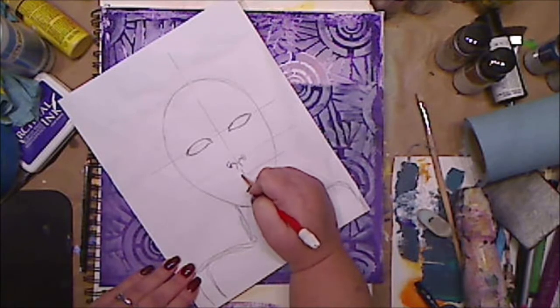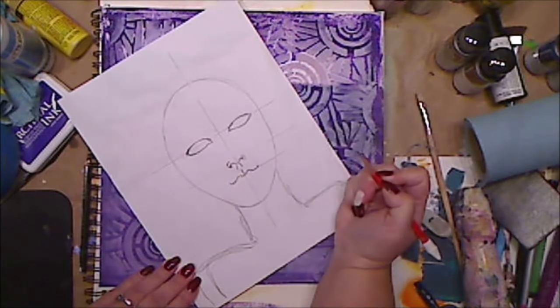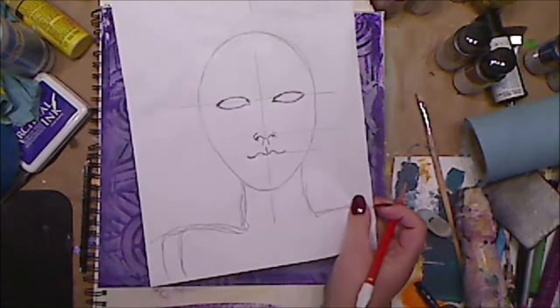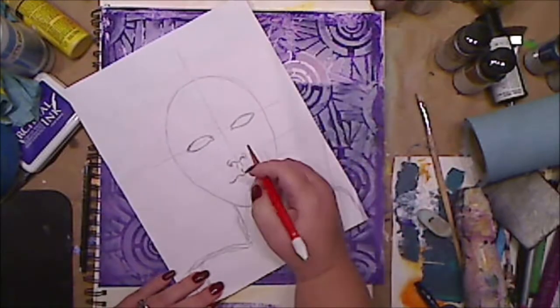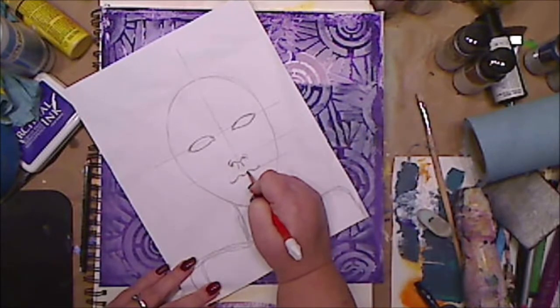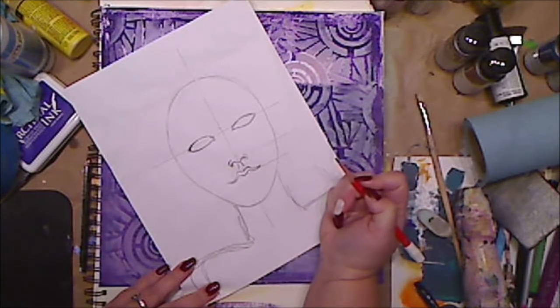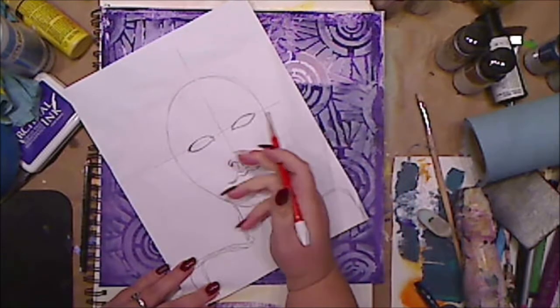So sometimes I like to do the same U as I did up here, and then let that line be our guideline in a sense, and that'll be the middle of our lip. And then I'll erase this. So now that that's the middle, I'll do the same kind of thing on the top. So I'm mimicking that. Do you see what I'm saying? And then I can just erase that a little bit.